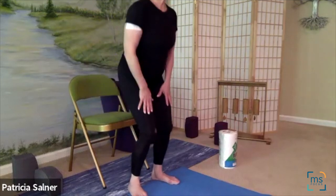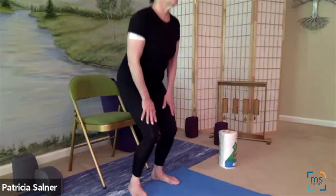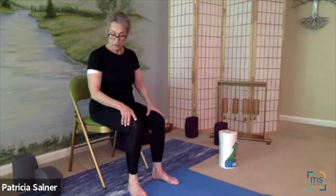Inhale, push up. Exhale, sit down. Inhale, up. Exhale, down. Inhale, push up. And exhale, down. And soften. So that's good practice, because getting up and down is what's going to help us as we age to move from chair to standing to our personal daily needs. Getting up and down is important. So keeping our legs strong is an important thing to do.